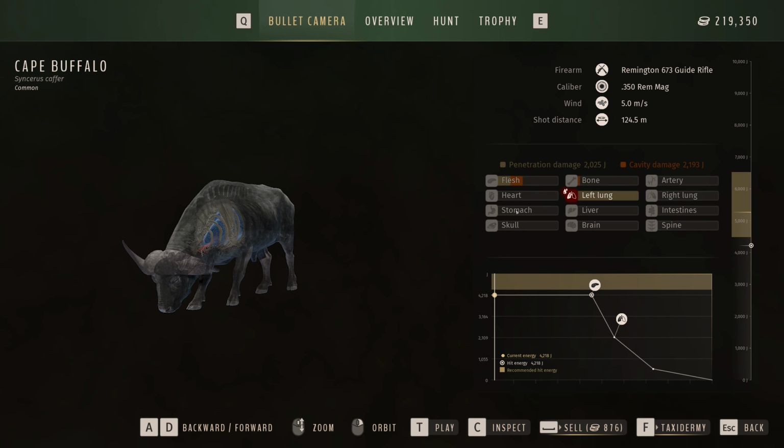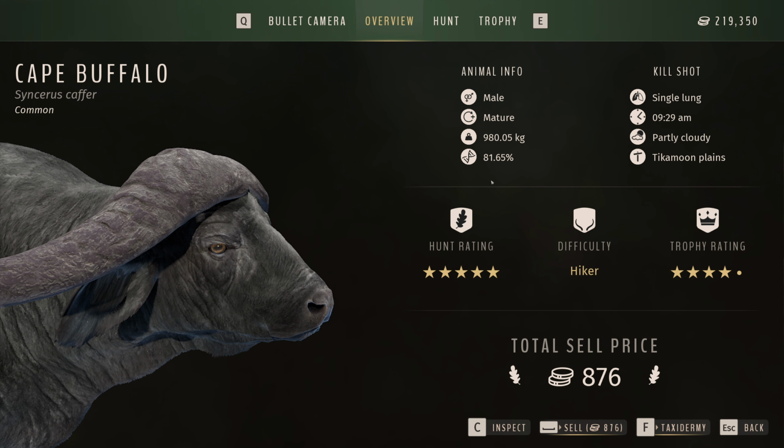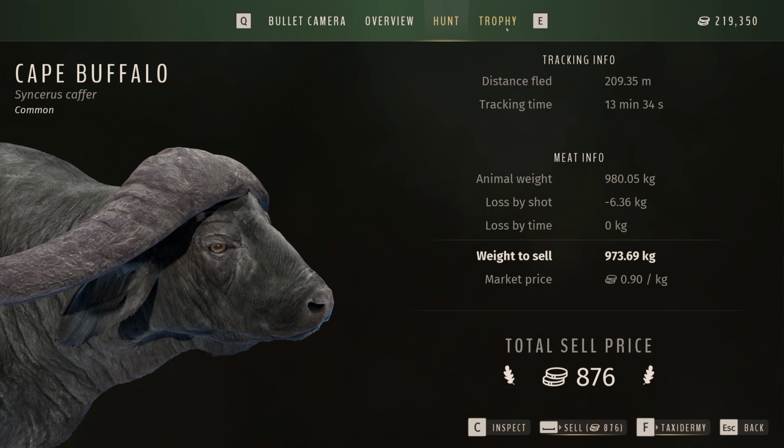So we're going to go ahead and taxidermy this animal because... Oh, wow. Okay, so it's good that we killed it. I don't think that would have made 5-star. I think it was a good thing that we shot it. That is absolutely wild, though.